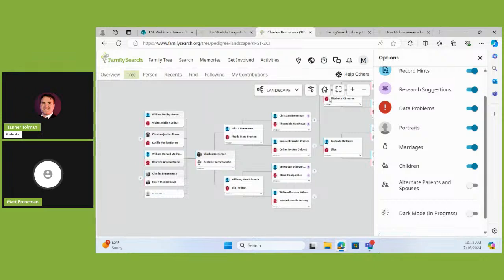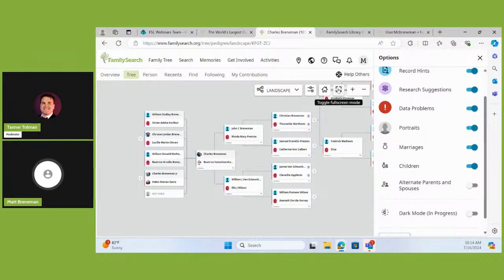So if you press the home icon, it will bring you to your profile here on FamilySearch Family Tree, which I won't do just to protect my privacy. But if you want to do that, press here on home.